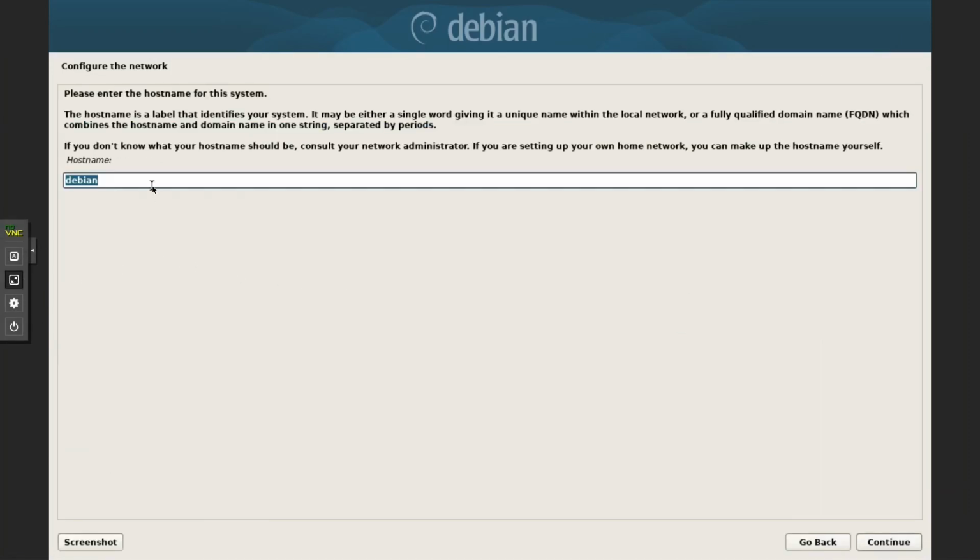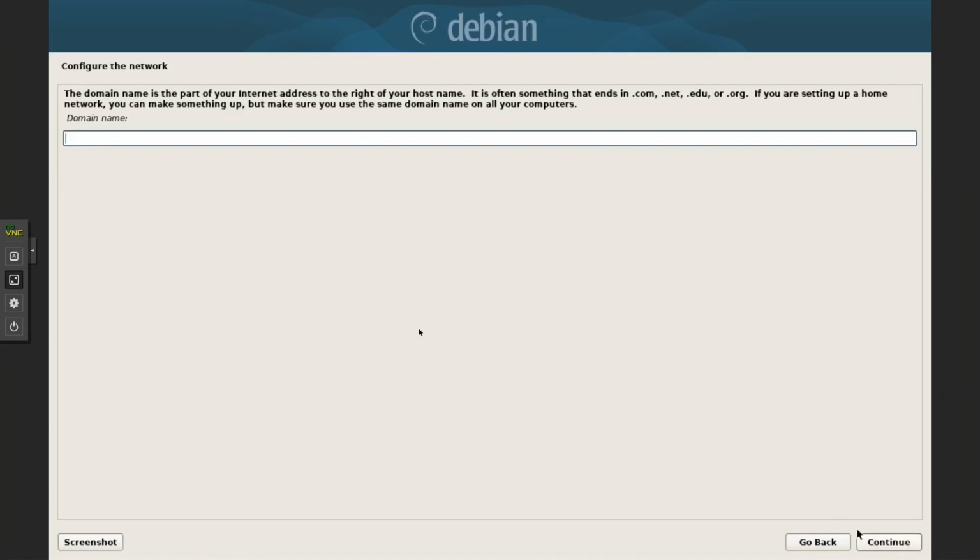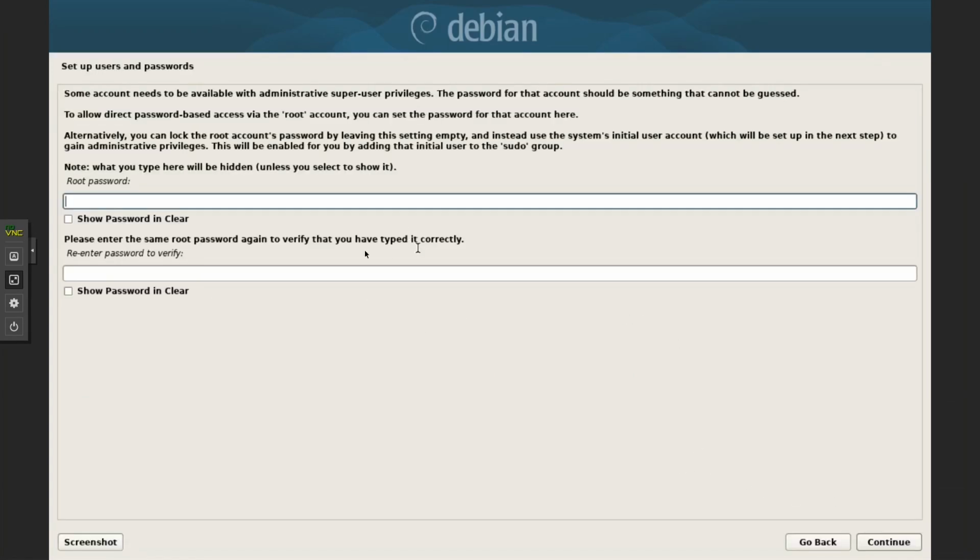Enter the computer host name. Fill in domain name if you want, I will choose No. Set the root password and confirm.